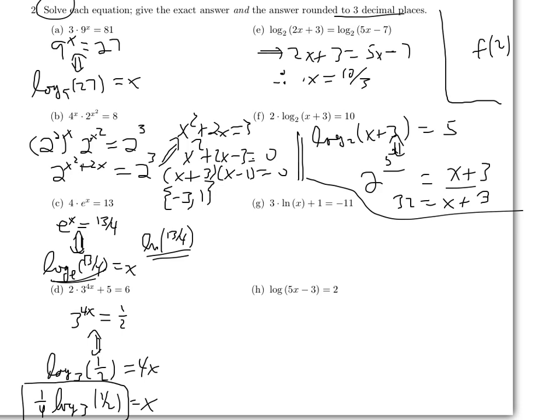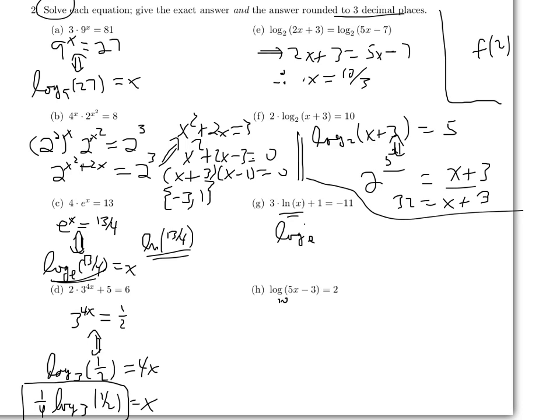In G and H, the same things are going on. The reason those are there is to remind you that the buttons on your calculator are just shorthand for specific log bases. So don't forget that ln is really the log base e, and this is really the log base 10. You can just pencil a 10 in there. So if there's no base on there at all, that's referring to the button on your calculator. That's really base 10. So once you realize that they really do have a base, you're following the same strategy. We would isolate first.